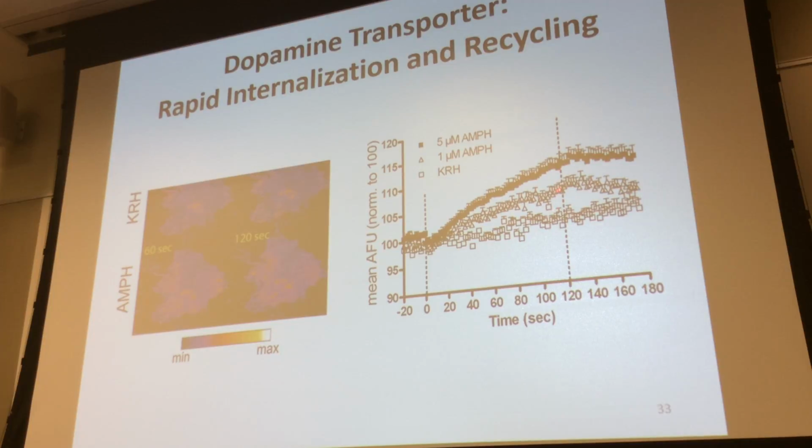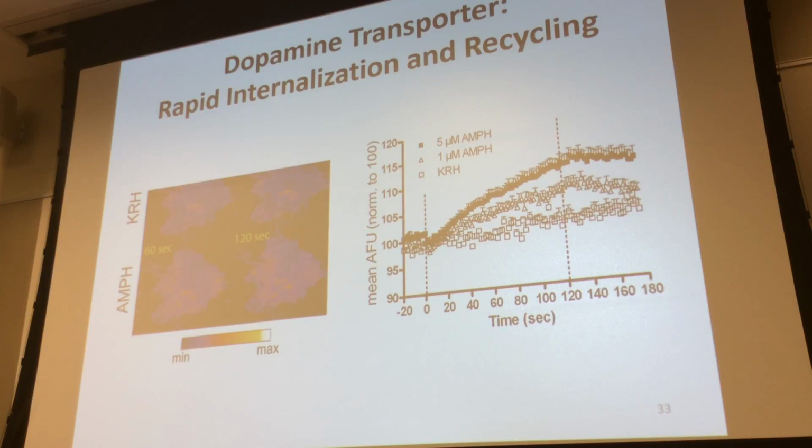Here shows a dose-dependent increase of the transporter trafficking. I just showed you that within 2 minutes, you see the increase of the dopamine transporter to the surface, right? If you do 15 minutes, 30 minutes, an hour, what would happen? Tyler, what would happen? They recycle back to the surface. What happens if you do longer exposure?